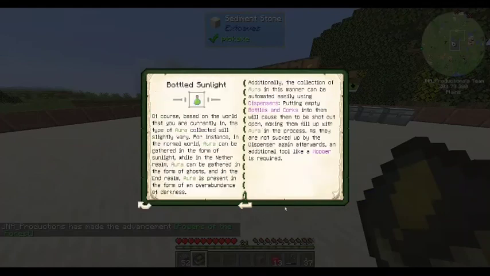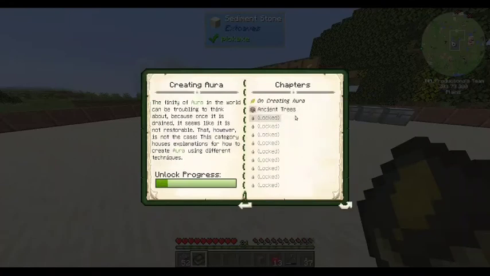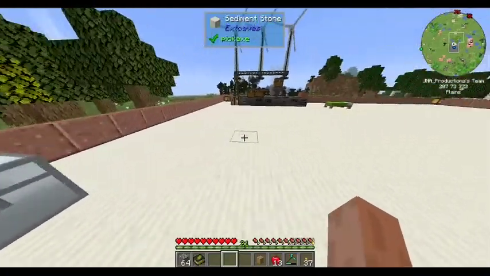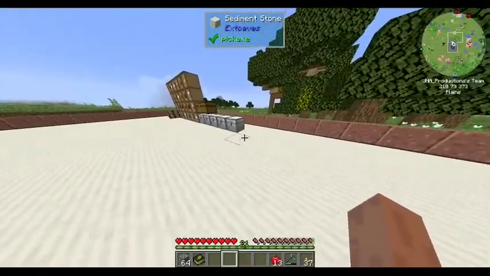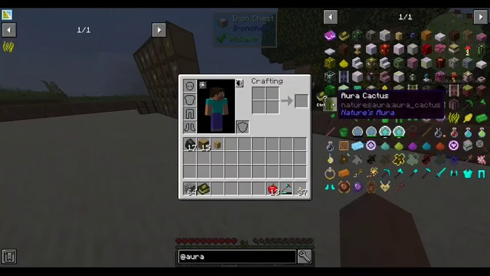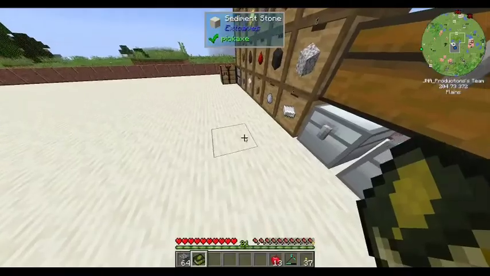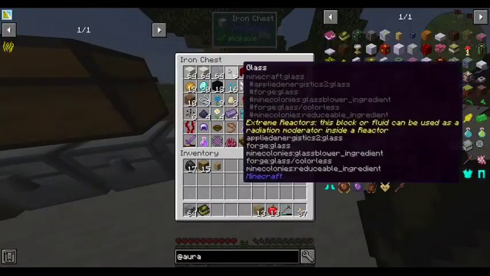Alright, so aura bottling, it's just a bottle. Environmental eye, don't need that right now. Creating aura, ancient trees, none of that is important to me at the moment. What are you guys doing out here? You should be in there. Aura cactus. Oh, cactus, yeah. What do I need? I just need glass, and wood. Wood, glass.